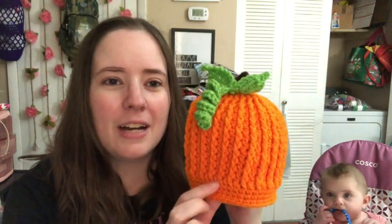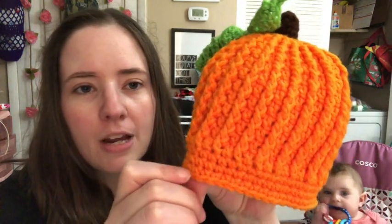And then I just did as many rows as I thought would be good. I kept trying it on her head. And then the brim, they did another front post, back post type ribbed looking brim, but I just went with single crochets. I just did like three rows, I think, of single crochets. So I started using their pattern, but then I kind of did my own thing for the hat.